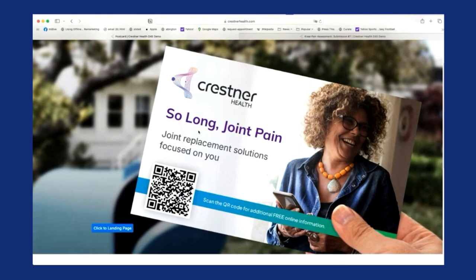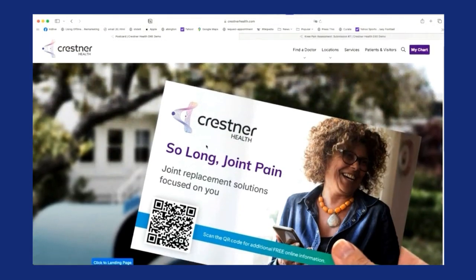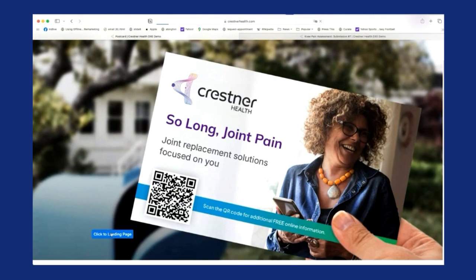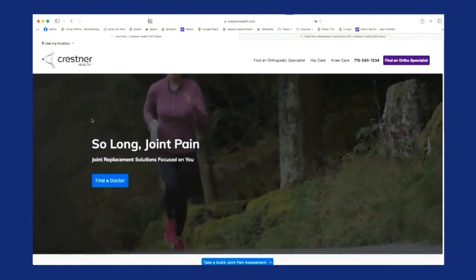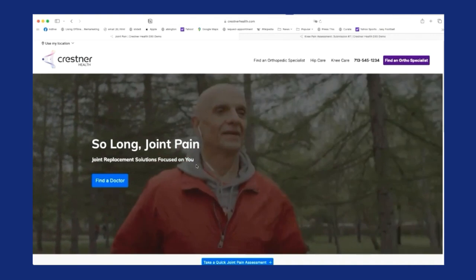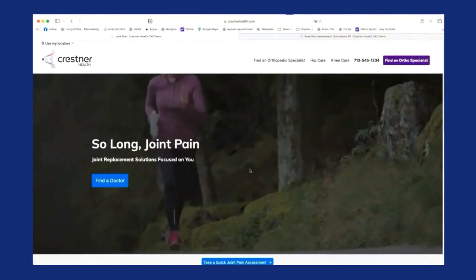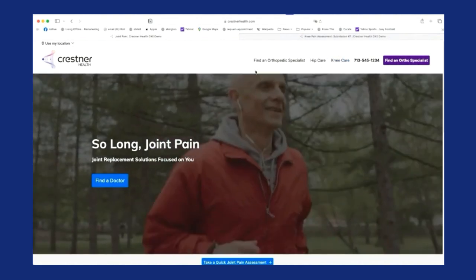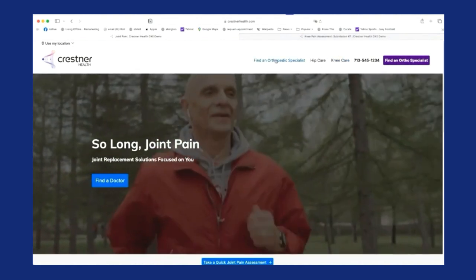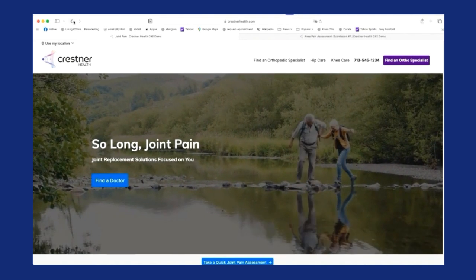So the first thing that I want to call out on this particular page is you can have a default landing page for a campaign, right? That is something that could deliver relevant content to someone looking at joint pain. We can show relevant actions and content that would match this and help the user. We can show actions and navigation that can be specific to this with tracking phone numbers.